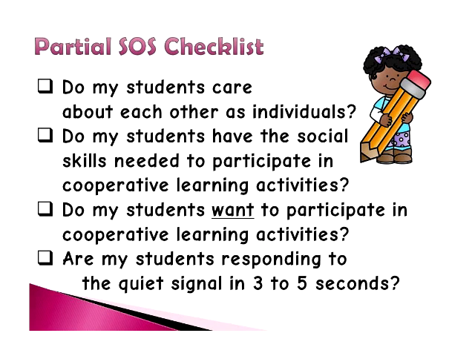And this is just a partial list of some of the things that are on that page. That's a free thing on my website. Like, do my students even care about each other as individuals? If they act like they don't even care about each other, then I need to do more team building. And the page that I shared with you has like what you do if these things are going on. Do they have the social skills they need? If not, you've got to teach the social skills. Go back to the first webinar.